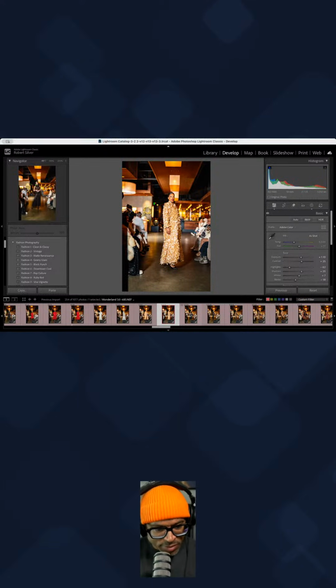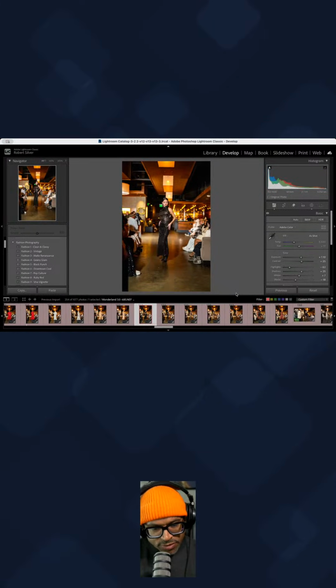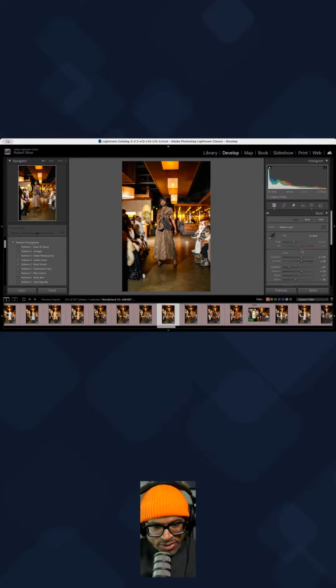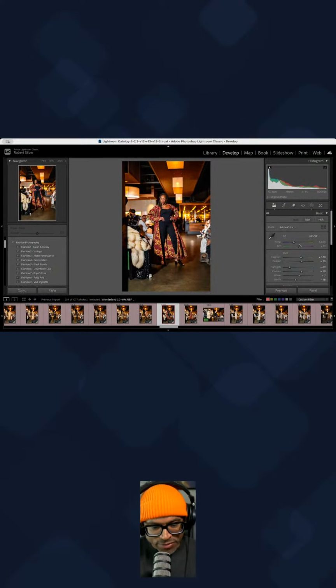See how fast I'm going right through these? This is what I want. I don't like sitting on these photos forever, especially if you're shooting Fashion Week for multiple days. This will absolutely drain your spirit if you do it the long way. Nice and fast, quick and easy. Get them out, get them done. And then you can free up your time for more important projects, like I shot these for free, but I get to the projects that matter, right? Finishing another YouTube video or something.